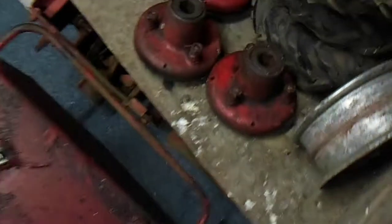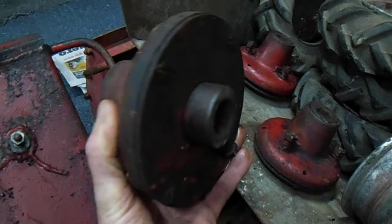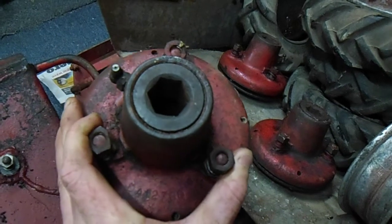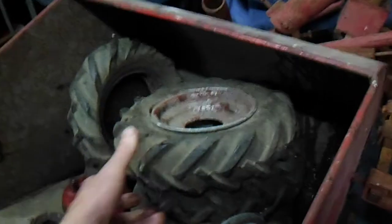What else do we have to do — a couple of hubs actually, the wheel hubs here. We've had those apart, all the screws are loose and I've checked the ratchet mechanisms and the springs on the inside, so they just need a good clean, fresh paint and refill with grease on the inside. Wheels and tyres — I'm still not sure what direction I'm heading in with those.